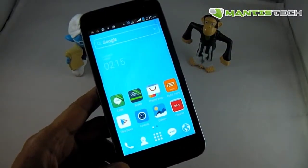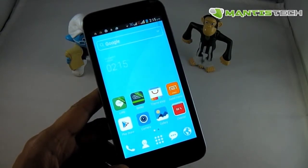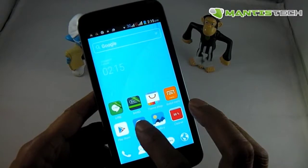Well, that's it on the gaming front. I could show you more, but you get the idea. This is a very capable phone. It's a quad-core processor, so it can really handle a lot of things out there. I haven't found something it couldn't handle.